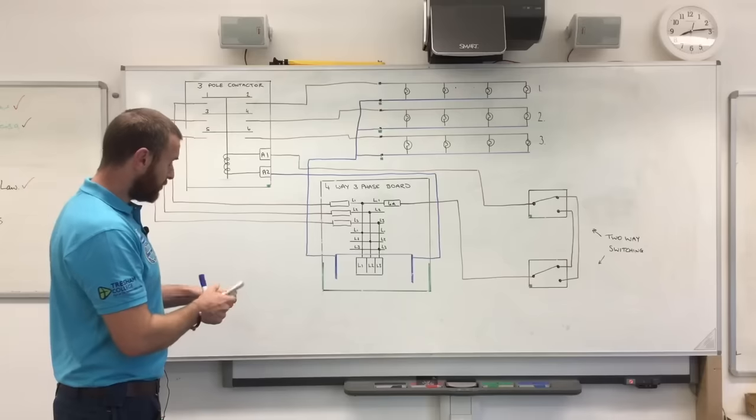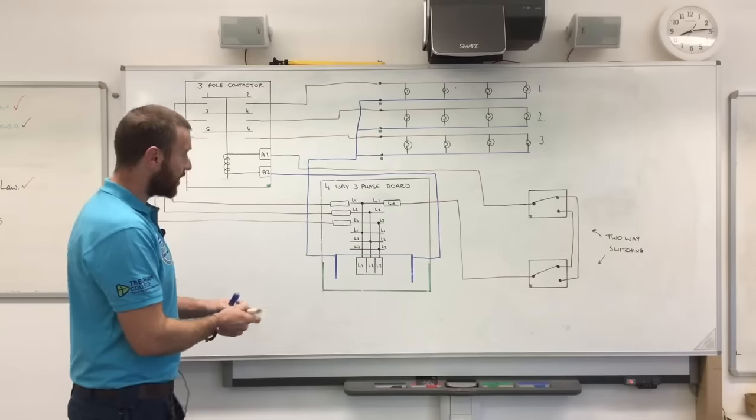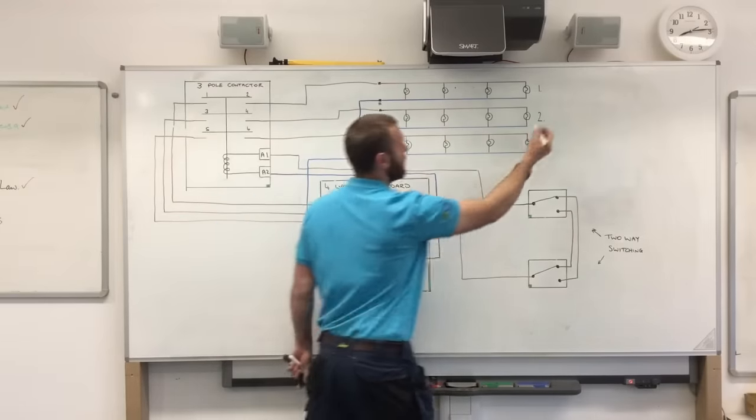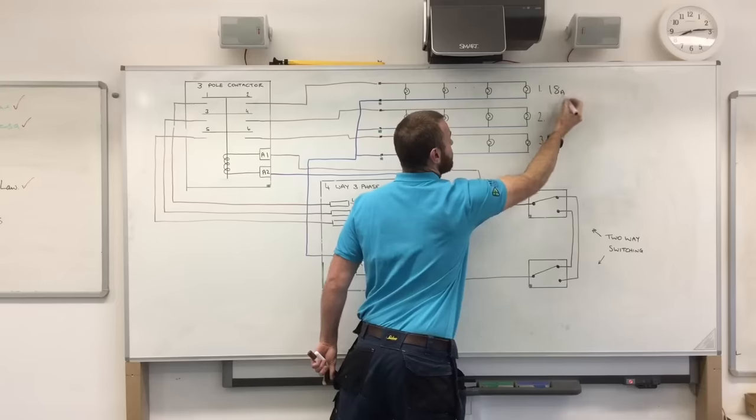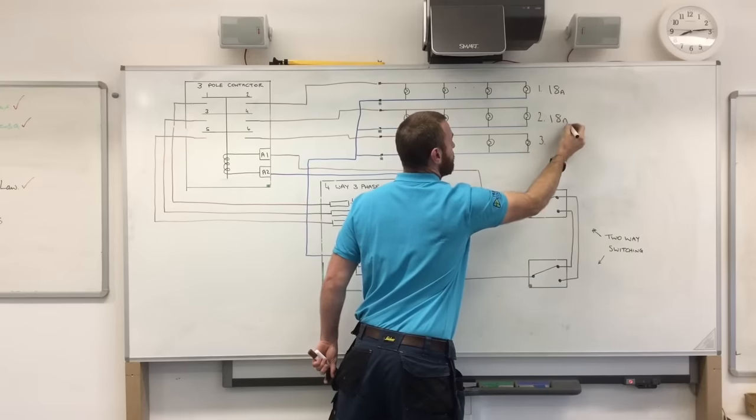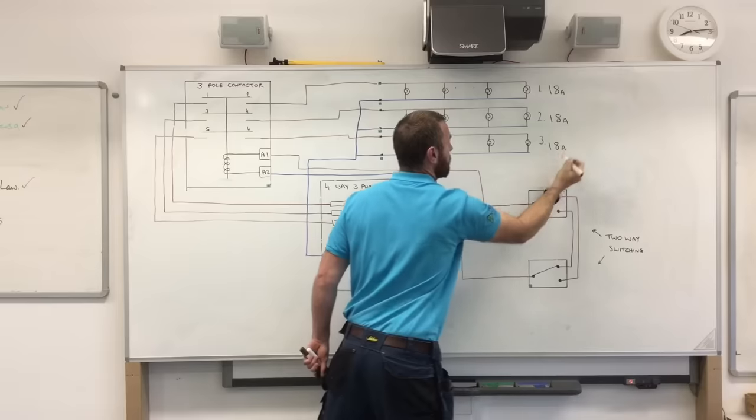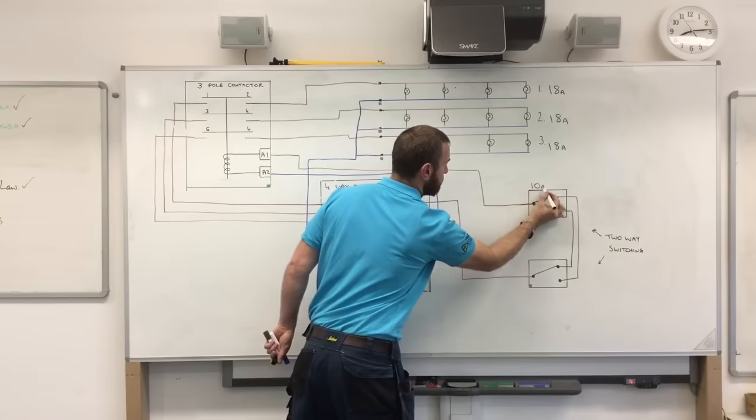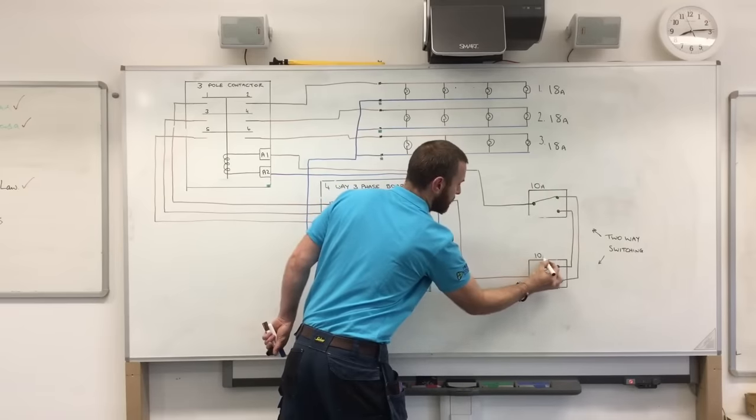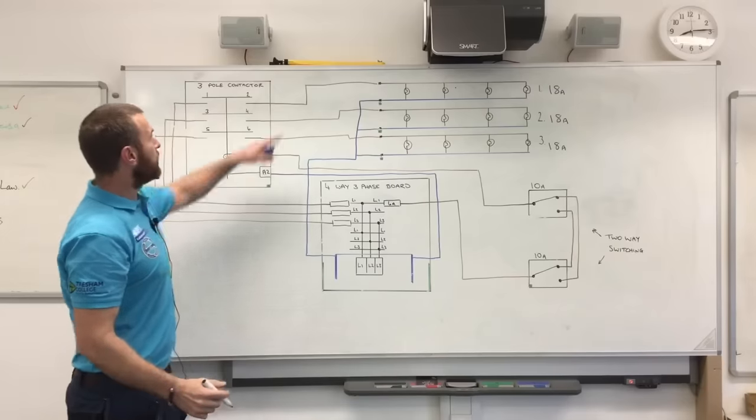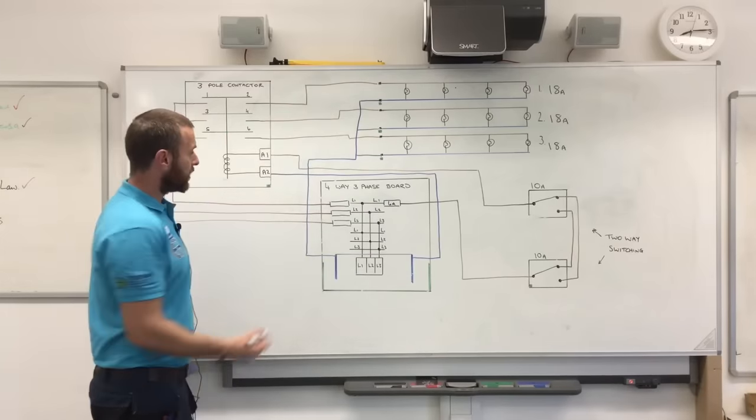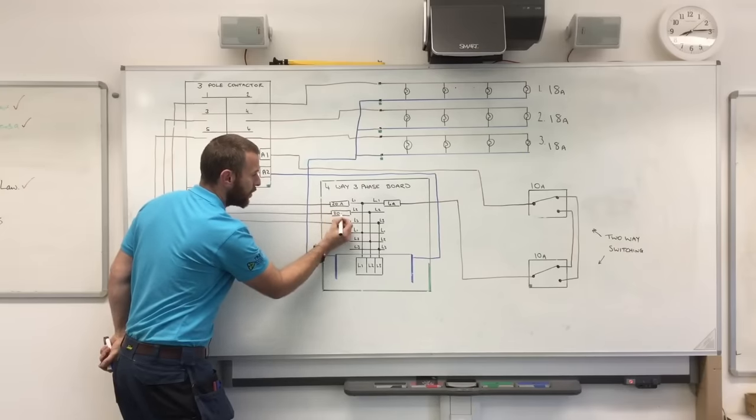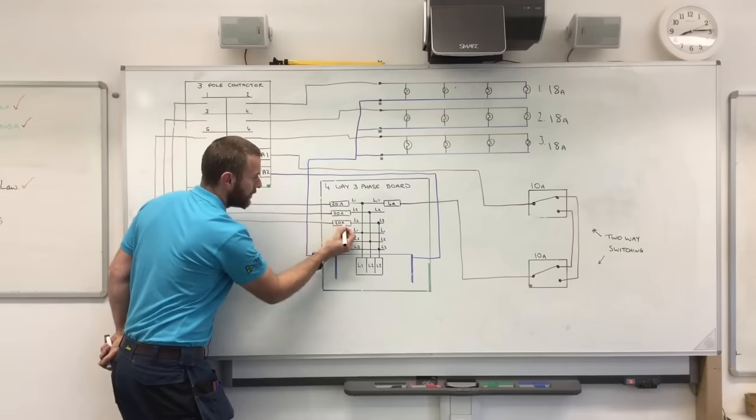Okay, let's say, for example, and I'm not going to do any calculations, but let's just say these are banks of fluorescent lighting, and let's say each set is drawing 18 amps. These switches are only rated at 10 amps each. So, for this circuit, drawing 18 amps, we're probably going to install maybe a 20 amp circuit breaker. So, that'll be a 20 amp circuit breaker for each.